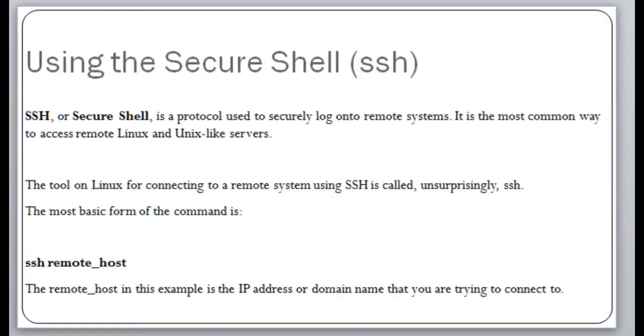Now, guys, this is kind of the bread and butter of how most people will access servers, which is SSH, or Secure Shell, a protocol used to securely log on to remote systems. It is the most common way to access remote Linux and Unix-like servers. And I can vouch for this. This is how I log into all the servers that I work on daily. The tool on Linux for connecting to a remote system using SSH is called, unsurprisingly, SSH. The most basic form of the command is you use SSH and then the host you're connecting to. The remote host in this example is the IP address or domain name that you're trying to connect to.